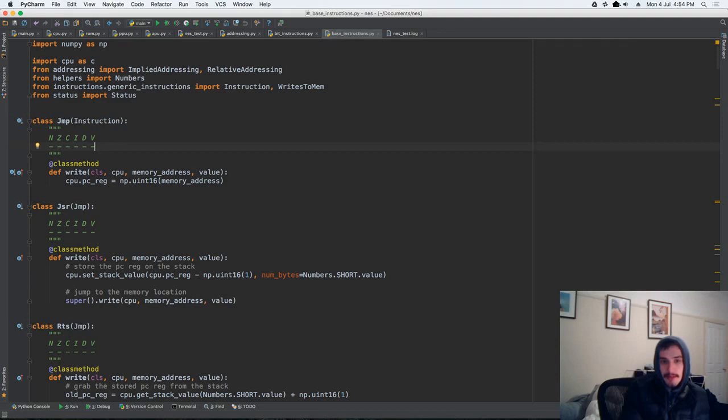PPU, APU mapping. PPU will get the most visible results here. Yeah, that's what I'm hoping. Get a nice little Mario level visible. That's really the dream. I need to figure out how I'm going to do graphics actually in Python. I haven't really thought much about that. Probably pickle it or something if it still exists. I could just do an OpenGL wrapper or something. It should be pretty simple.